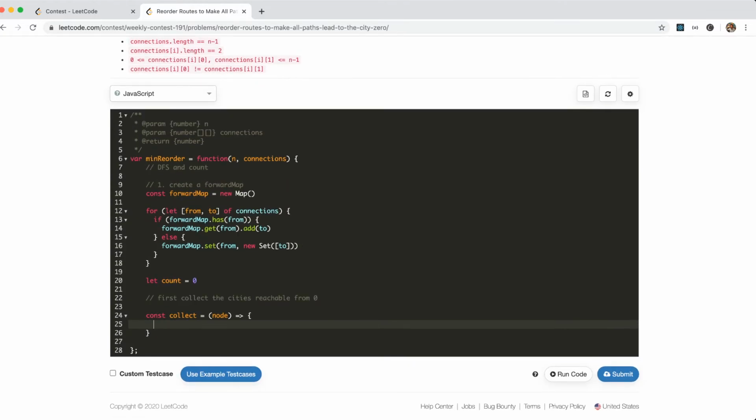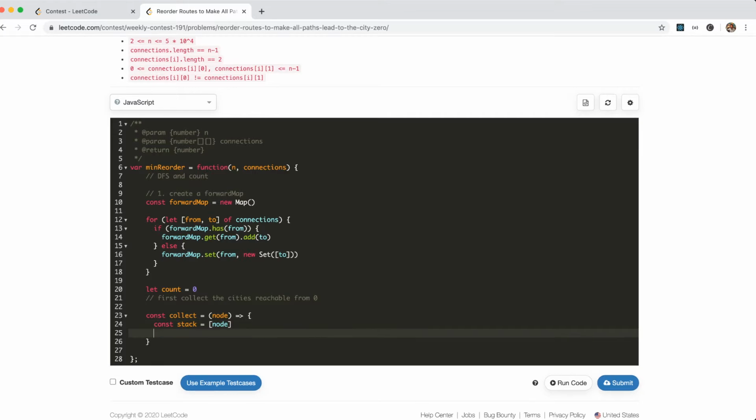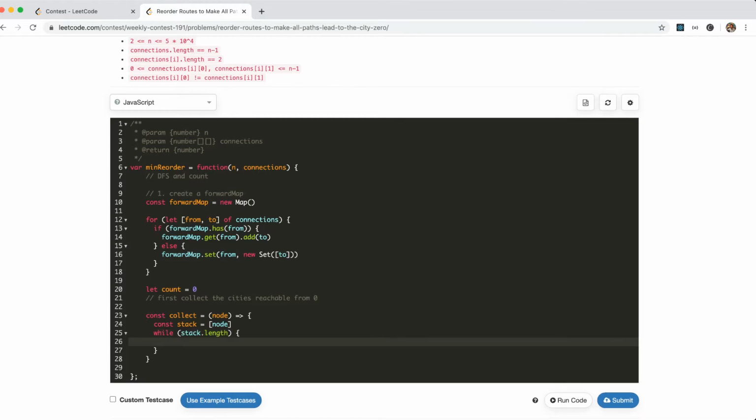What it will actually do is DFS. So we create a stack and put the node in. And then while the stack is not empty, we pop it, right? Top equals stack pop.